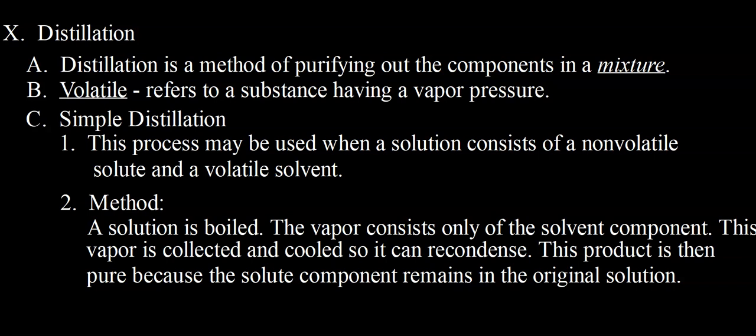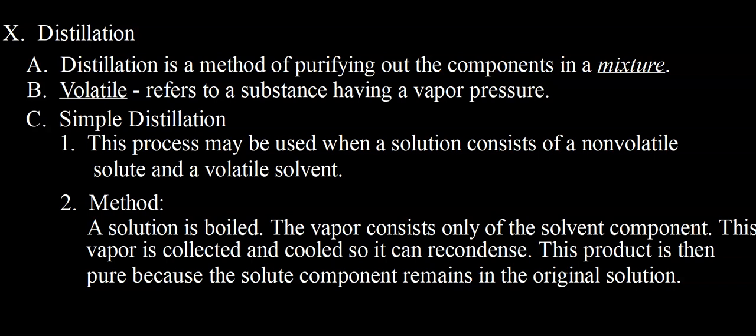But what if you have a homogeneous mixture? Let's say you have a solution of copper(II) sulfate or a solution of lead(II) nitrate or potassium iodide. How could you separate the components of that mixture? Well, we use a process known as distillation. So again, some vocabulary here for you.